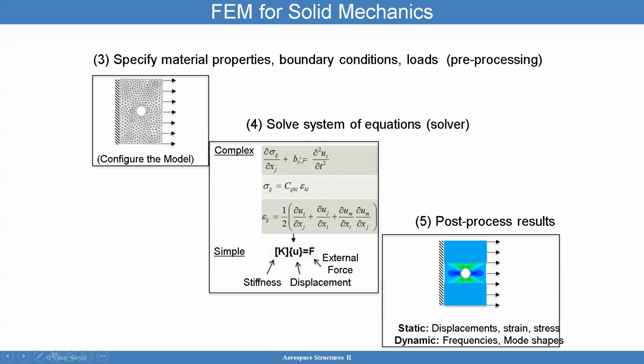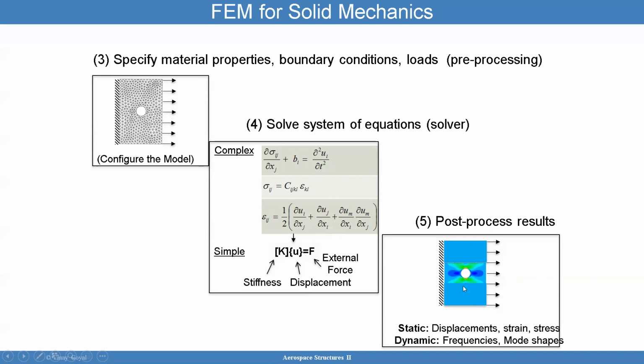So I took a highly complex partial differential equation, complex, not complicated, not easy to solve, for a domain that's not easy, and that is going to lead to simplification, which is a linear algebra problem, KU equals F. All I have to do is invert the stiffness matrix, and I can solve for the deflections. Once I know the deflections, I can solve for strains. Once I know strains, I can solve for stresses. Now that I know the deflections, I can plot the deflections, I can plot the strains, I can plot the stresses. What's plotted here is the stresses, for example.